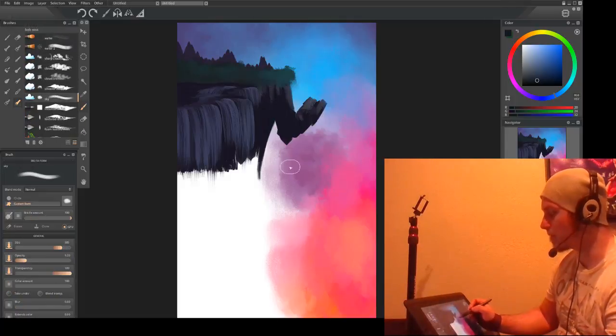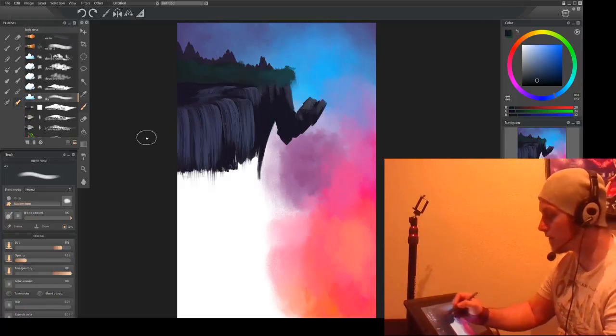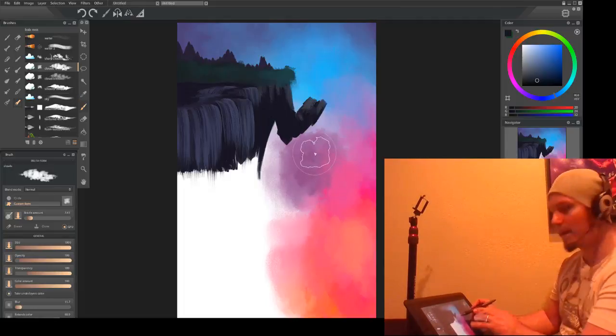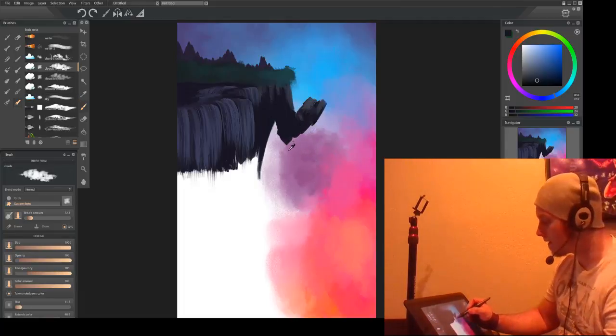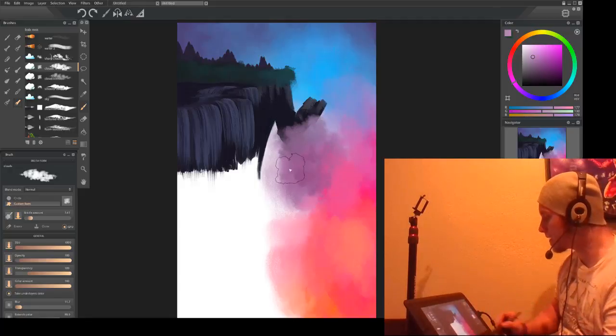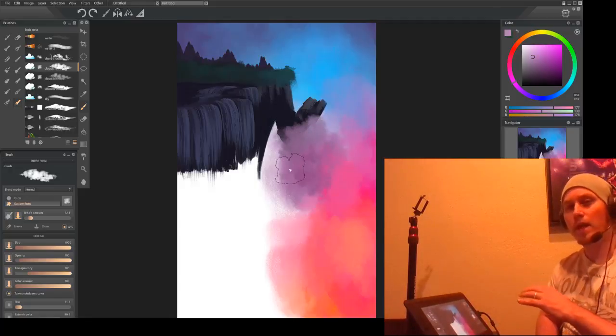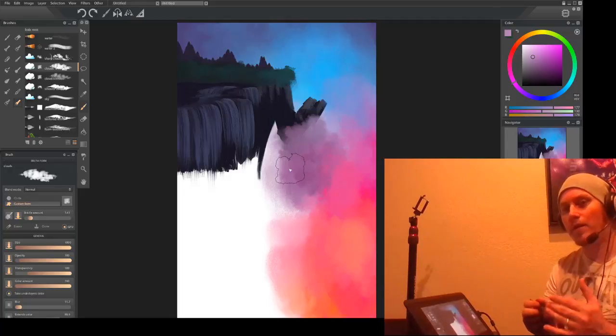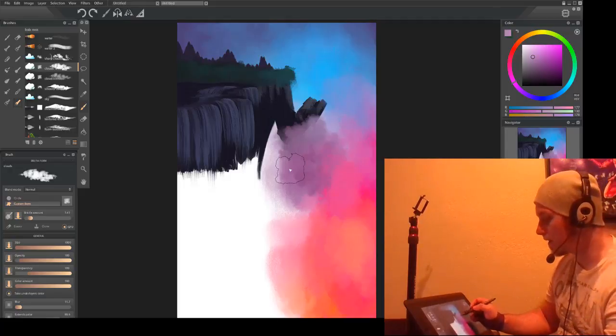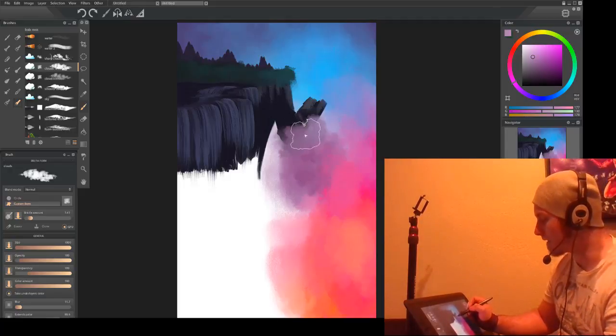You can also use the sky brush to add some of it, if you wanted to, but I like the cloud brush here. So we're going to use the cloud brush and take that color that's already there, with a little bit more white in it, and we're going to come right up and just blend this in because this is coming on top. Notice I'm working all in one layer here. Now, if you feel uncomfortable with that, every now and again you can add a new layer. So after you add the sky, you can add a new layer, and I think it still picks up the underlying colors.